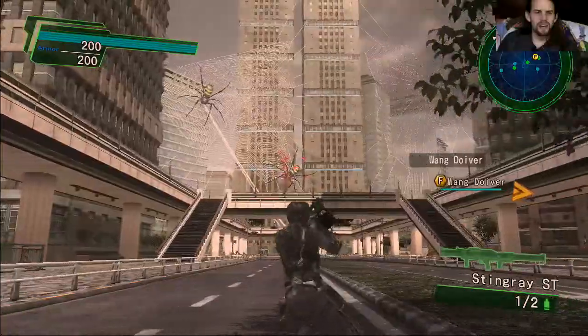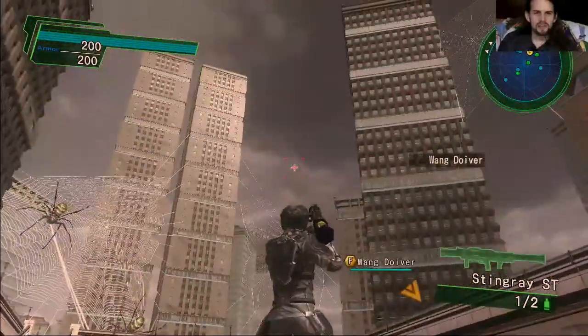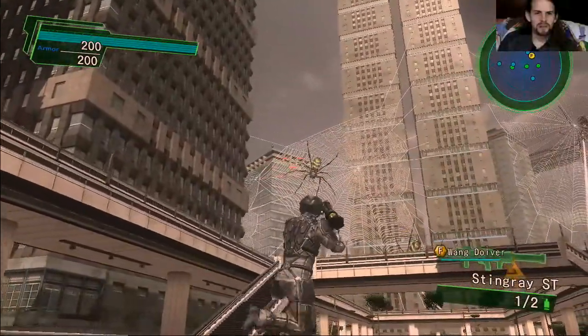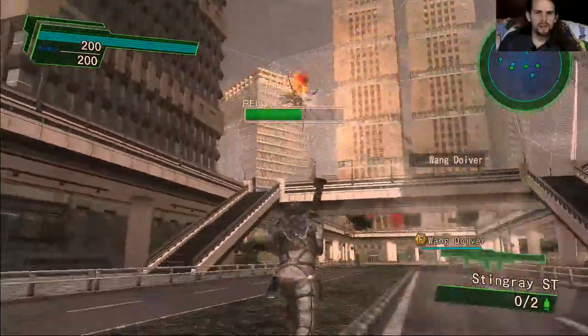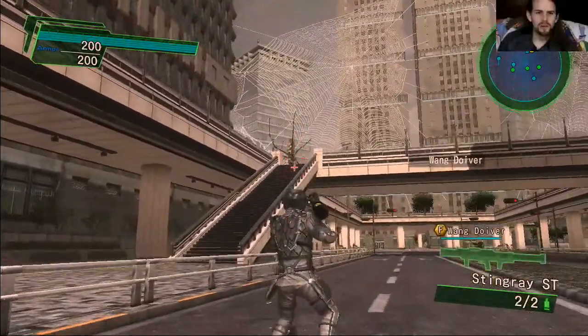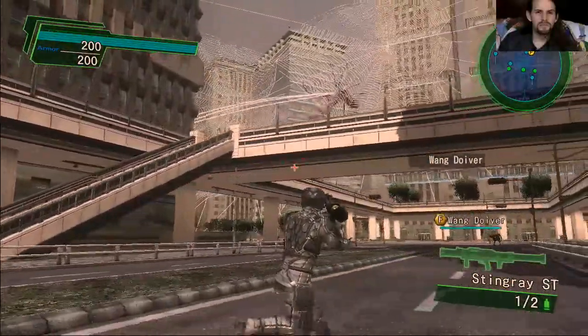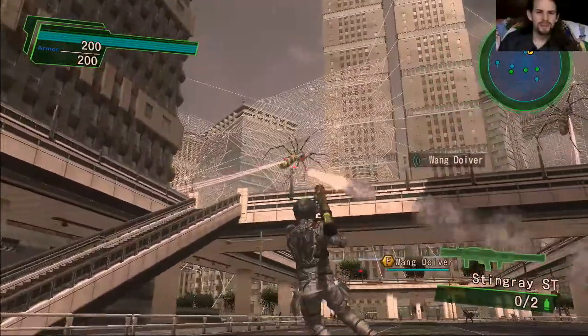For the viewers that might not know, these spiders actually can grapple you. That's what these long, thinner strands coming out from the spiders are. But can they actually pull you in with that, or do they just hold you in place and come to you? No, they'll pull you all the way to their mouths where you pretty much die almost instantaneously. Crap.